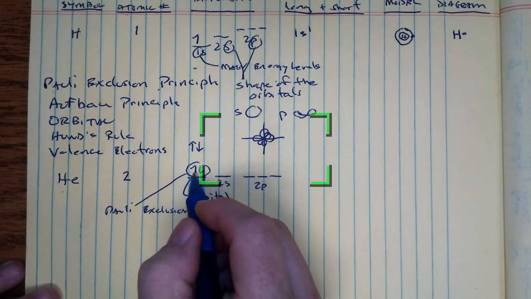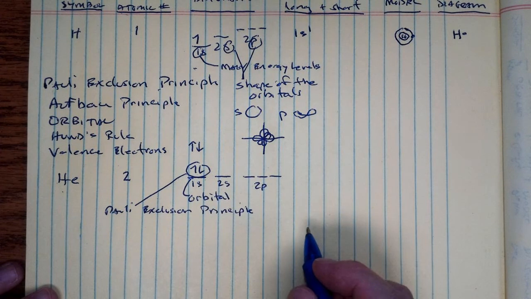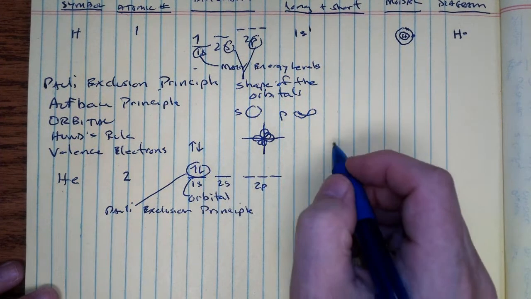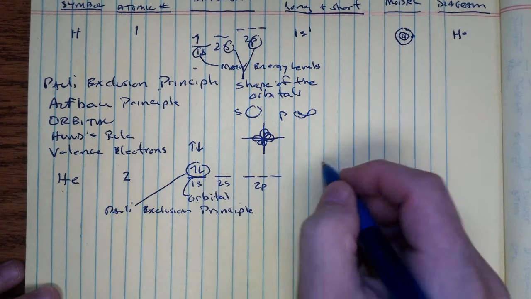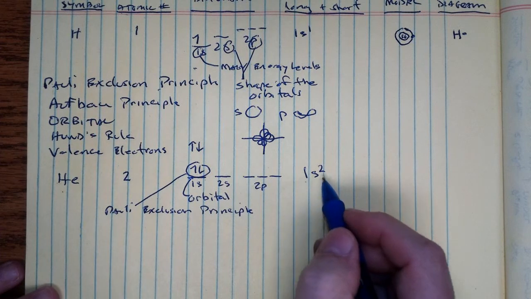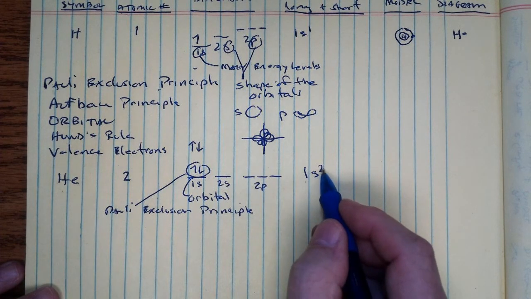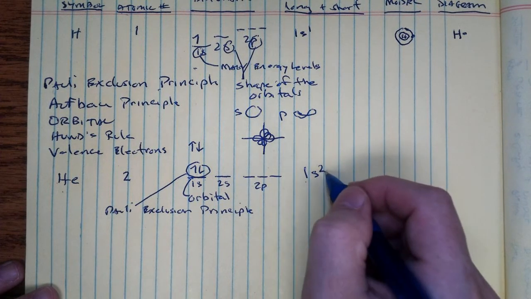Now this is not a 7, which sometimes people think, but this is an arrow, a half arrow, representing an electron. Okay, on our electron configuration, read this like a book, 1s2. So in the first energy level, in this orbital shaped like a sphere, there are 2 electrons. So electrons will be up here in the superscripts.